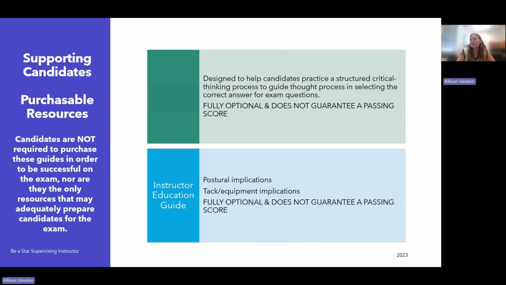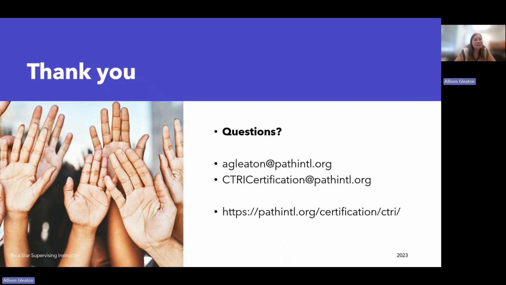And with that, then, we come to a close on the presentation. I want to emphasize that everything talked about today is from the perspective of a supervising instructor. A supervising instructor is someone who is supervising and providing that base level of support to applicants so that they can be successful. What we've talked about here today is not mentorship. So what is being a mentor? A mentor supports an applicant before, during, and after the certification process. They provide education, they provide training, they provide prompting for self-reflection and professional development. It's an all-encompassing role for performing the job of a therapeutic riding instructor.